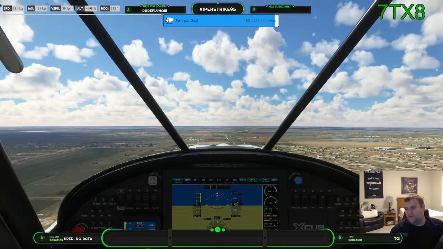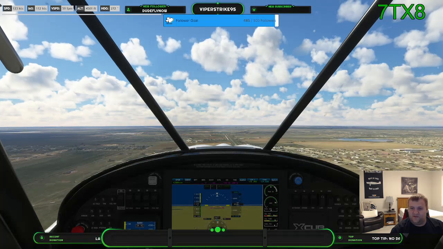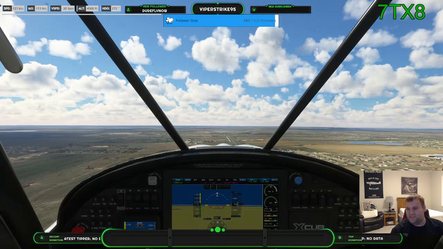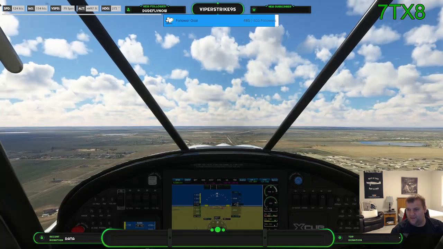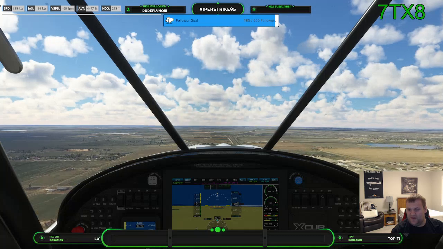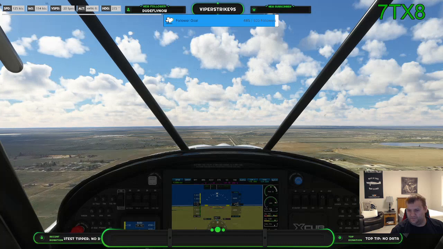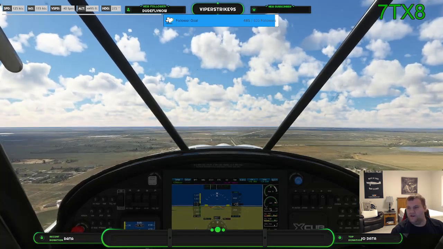So, a couple of things going on. If you guys know, the Kodiak floatplane's out. The PMDG 737 just came out. I think it actually came out all the way back on the 13th, but I didn't know. They updated the Kodiak, and they came out with quite a few major fixes.